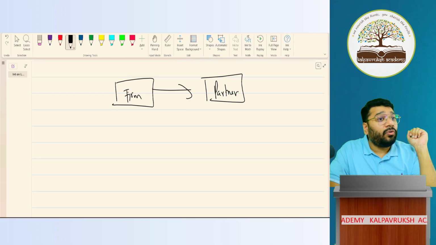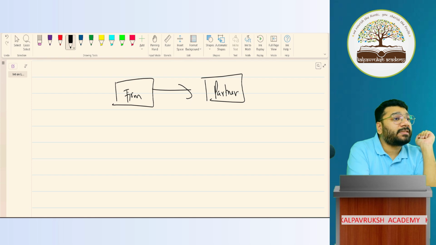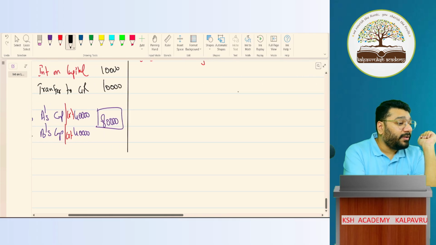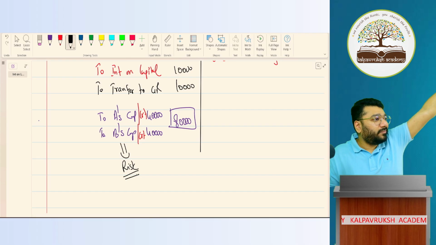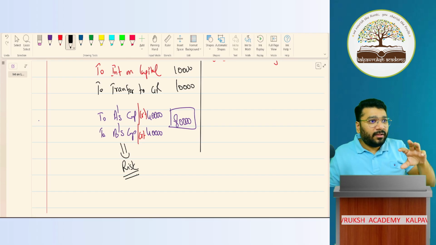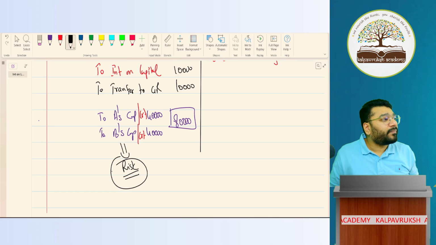Profit we give, no. It's not for working hard. It's for the risk that you're taking in the business. More risk, more profit. So profit is a reward for the risk taken in the business. It's not for who's working hard. Who's working hard will get high profit. But generally, profit is for the risk of the business. Got it? Not got it.